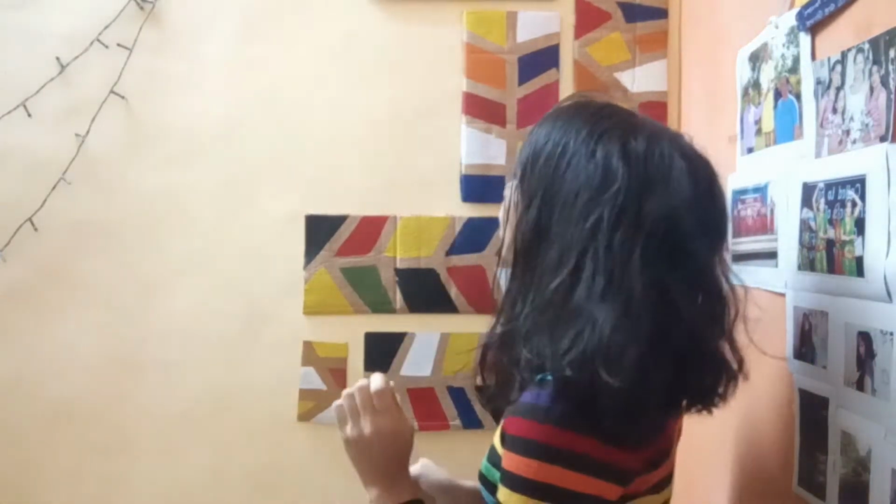And I'm going to stick them in a horizontal way. The reason that I didn't take this decor in a horizontal side is because I'm having the fairy lights on that side, so it won't look good. So that is the reason I took it in a horizontal.